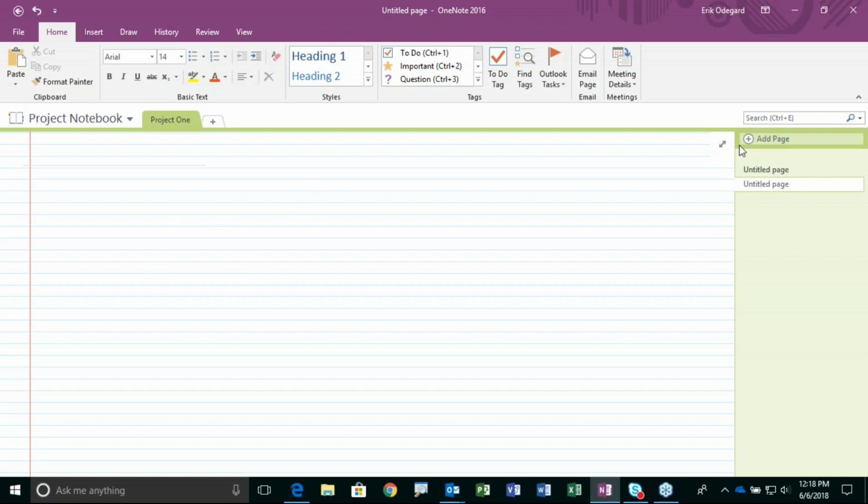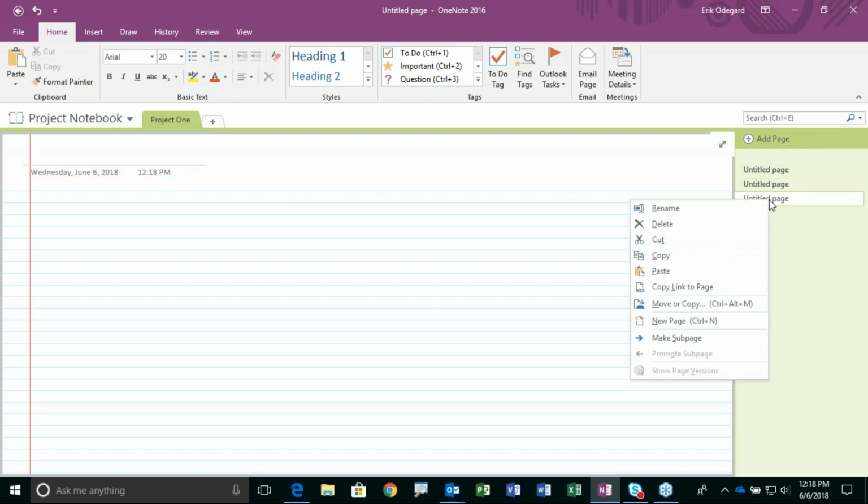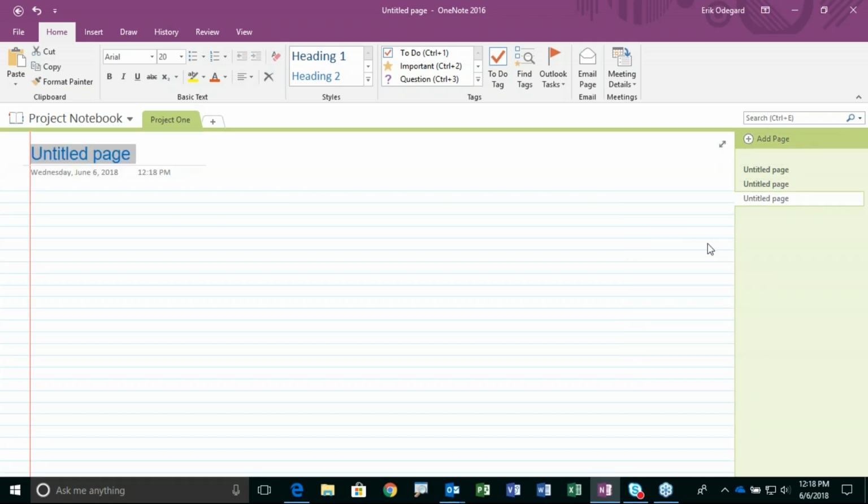To add pages, we've got this little add page over here at the right. You just click on it, it'll bring a new untitled page down. You can rename it as you wish. There's another untitled page here.